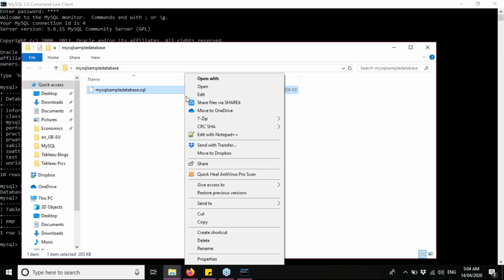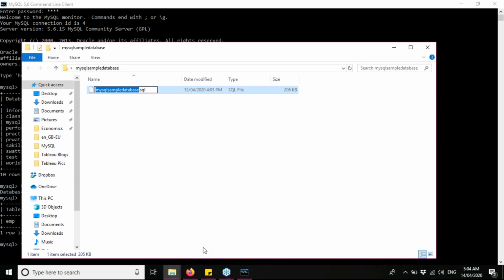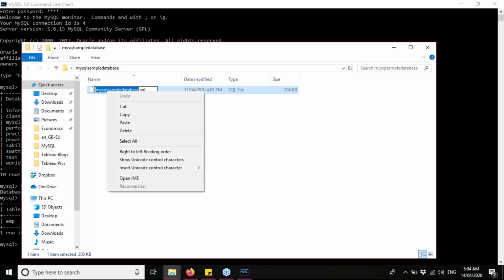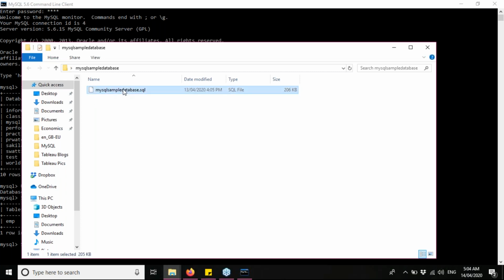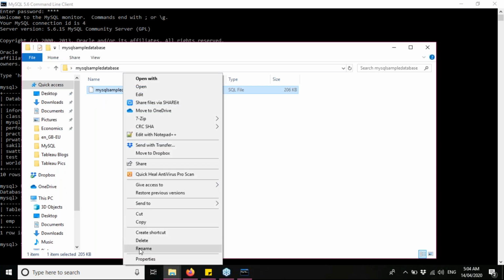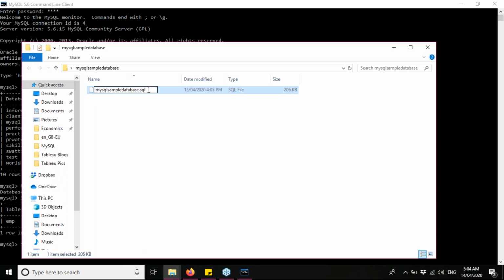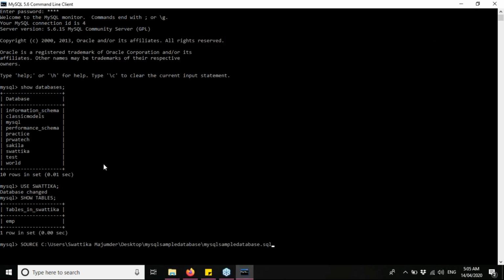Right click on the file, rename, and copy the entire file name. I have to do it again. Rename, yes, copy the entire file name, along with the extension, .sql.